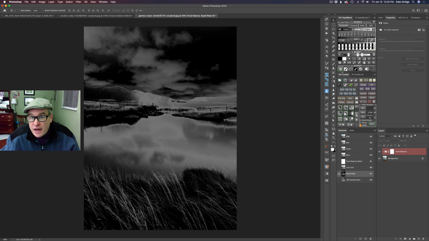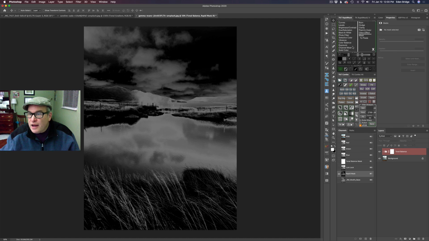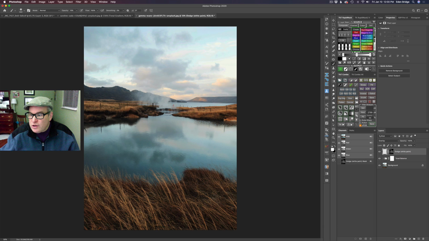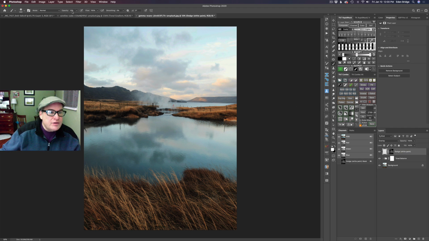Now let's come to the hamburger menu here. Click it. And right here we have burn and dodge. So let's click on dodge. And when you do, it gives you a blank layer. It sets your paint swatches up to white paint, so you can dodge with white paint. It puts you in an overlay blend mode. And all you have to do is adjust your opacity for your brush. And it also selects your brush tool for you. So I usually start out around 10 to 20.